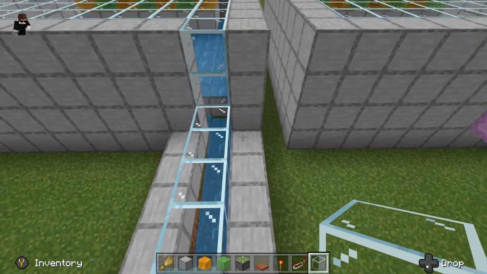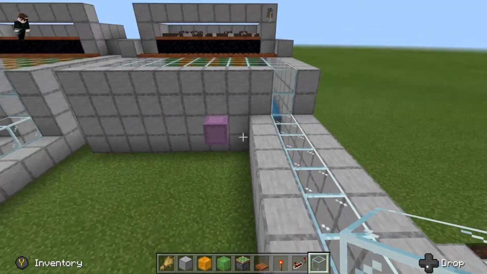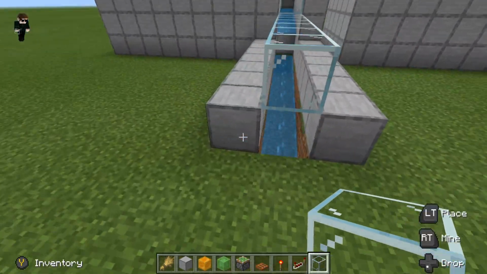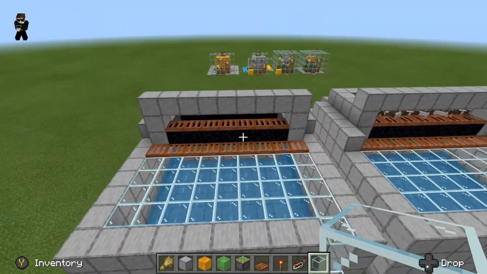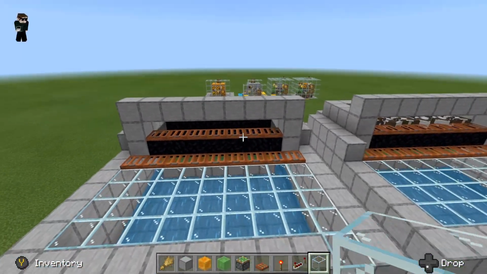And you can add in blocks here. You don't have to. You can see that I did add in those blocks here. They're not needed though, so for now we'll just leave it like this. So, again, that's our collection system totally done and dusted.